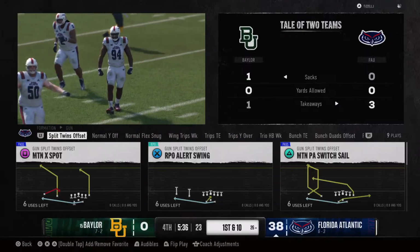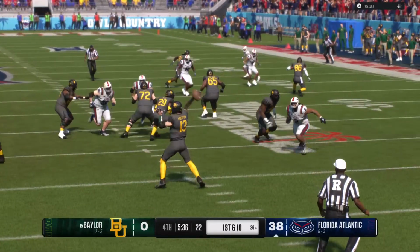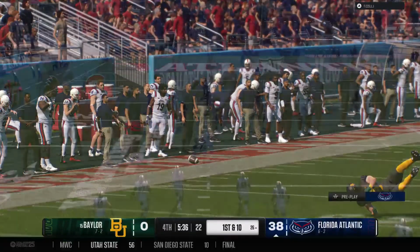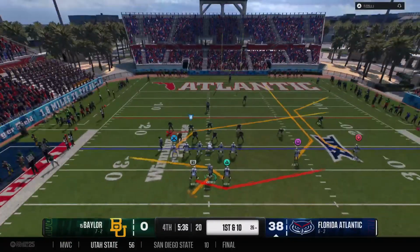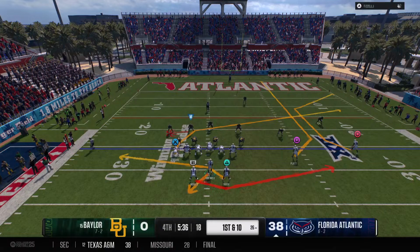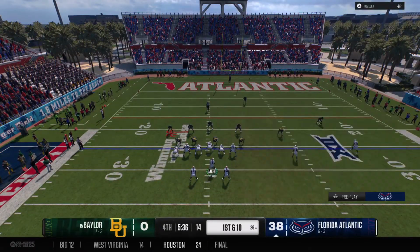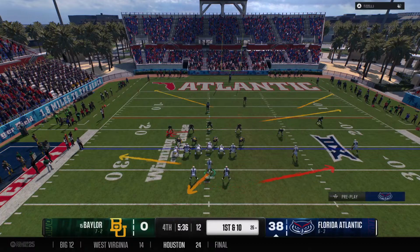I'll tell you what, it gets late in the football game, man, I got to start being aggressive. When I'm in a hole and the clock's running out, it's going to make me have to throw the football, be more aggressive. And if this offense doesn't come through for their team, now they're going to really need their defense to get some stops here in this football game in the fourth quarter.